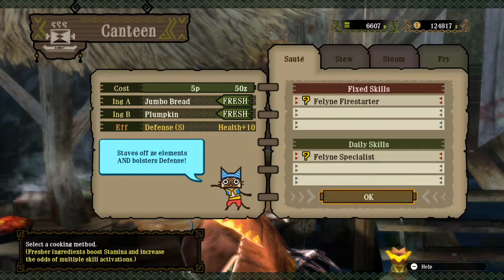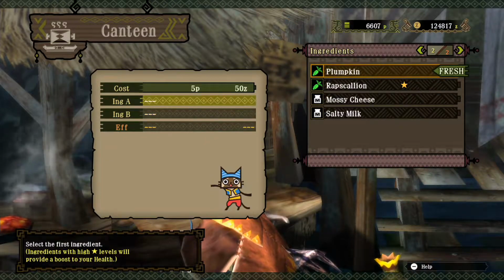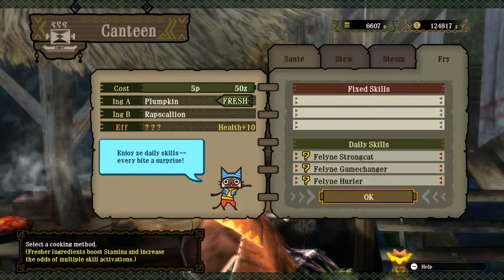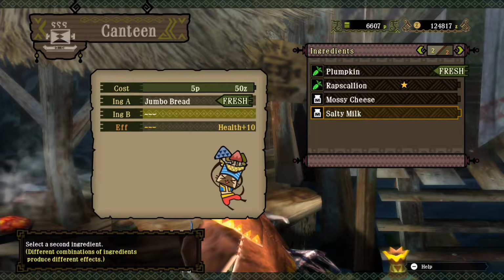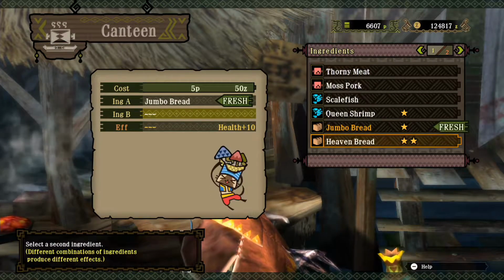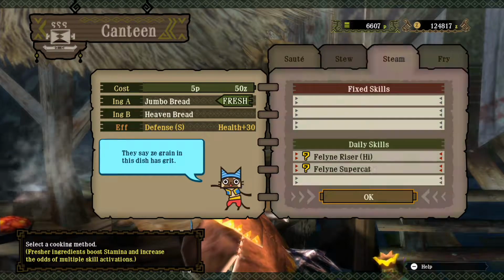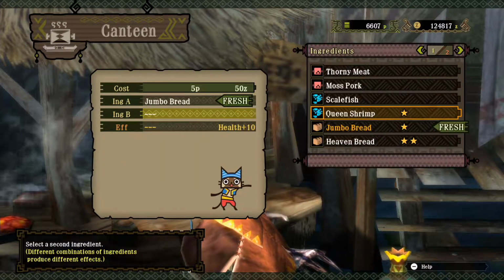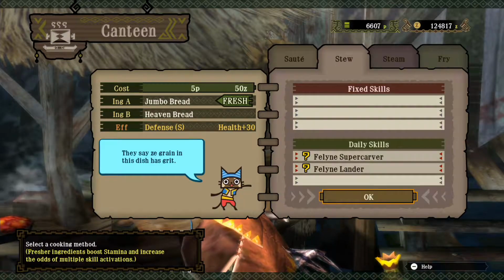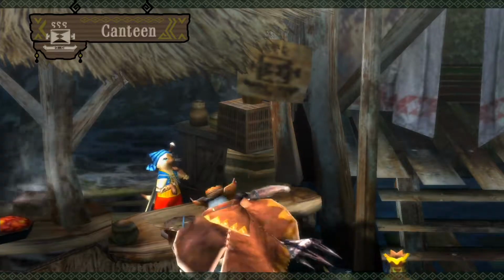Nothing interesting here. Monster's not an elemental monster. Wait, was there any shown here anywhere? No. So, what should I go for? Freshness for stamina or stars for health? Or a bit of both. Well, guess I'm going to go for this. If I get it. Super Carver.